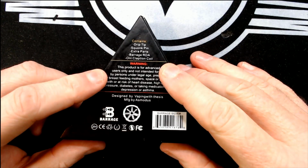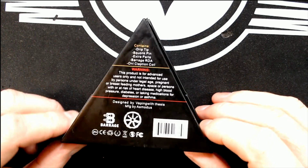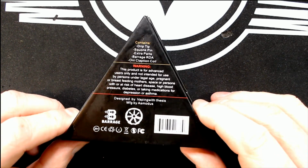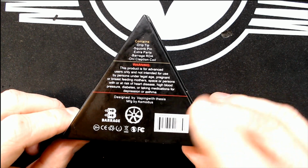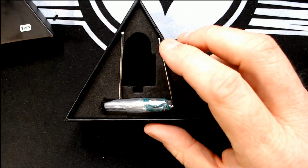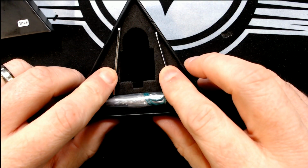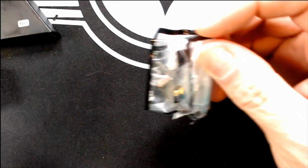It lists the contents, which are drip tips, squonk pen, extra parts, the Barrage RDA, and 2 Clapton coils, which is really, really nice. And then some advanced warnings and things of that nature on there as well, and where it is made, manufactured, and the barcode. Inside, you're going to get the Barrage RDA. It sits right there. You're going to get 2 Allen keys, one for the squonk pen and one for your deck. And then you're going to get a little bag of goodies inside of here.